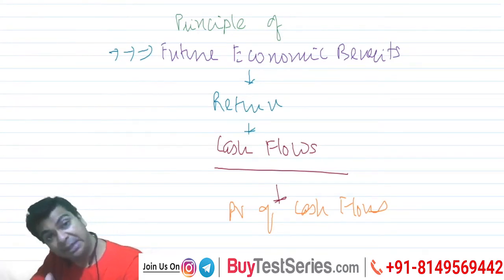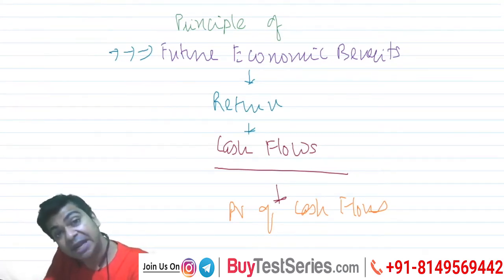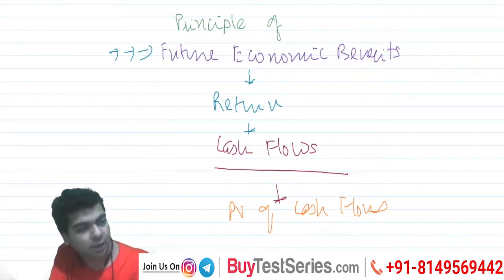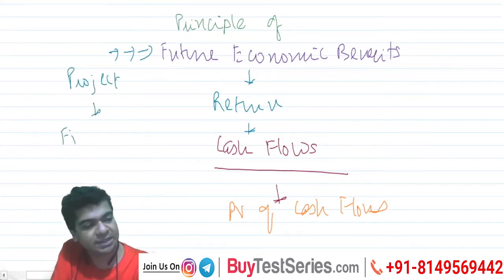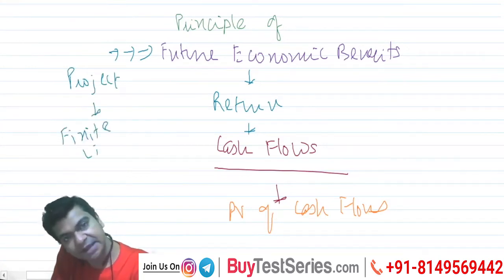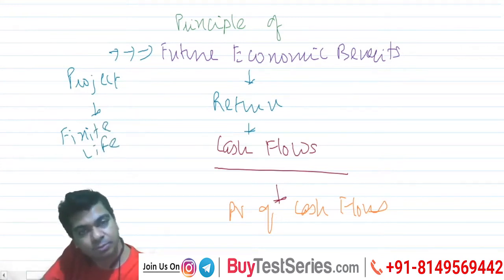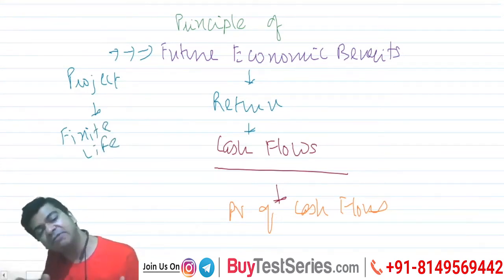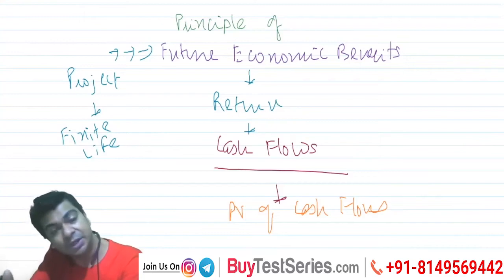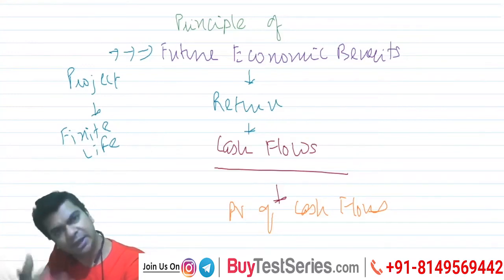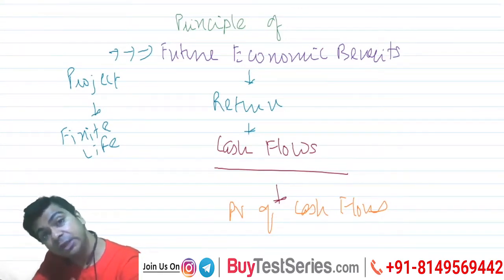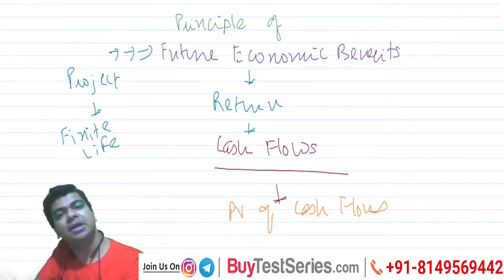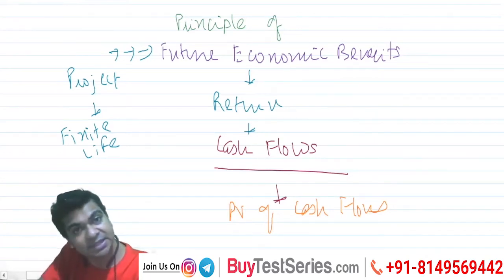present value. But then in capital budgeting, you are analyzing a project. Okay. A project has finite life. Understand this. A project has a finite life. So when I'm planning to do some project, that project may go on for 5 years, maybe 10 years, maybe 15 years, isn't it? Let's say you're planning to buy a new machine. In capital budgeting, we do this kind of analysis, right? We do replacement analysis where you are planning to replace an old machine with a new machine. And then we are doing the analysis that whether that replacement is making sense or not.